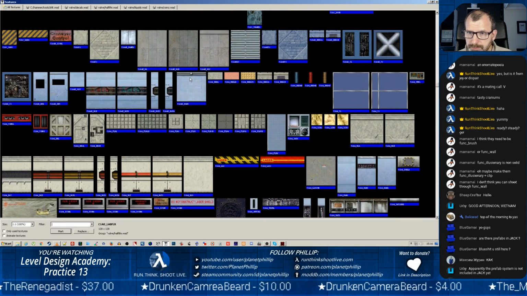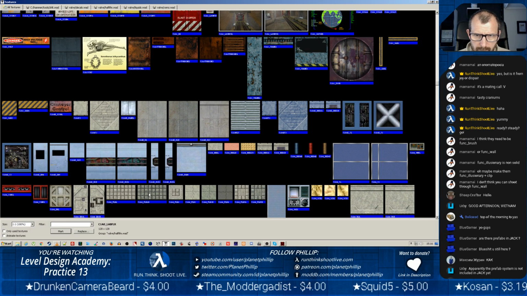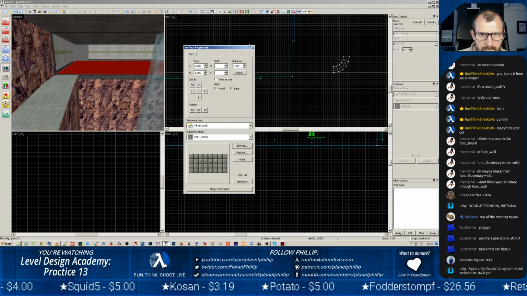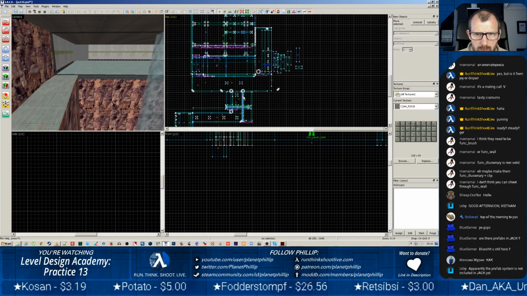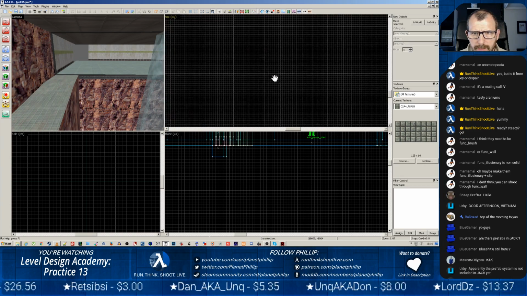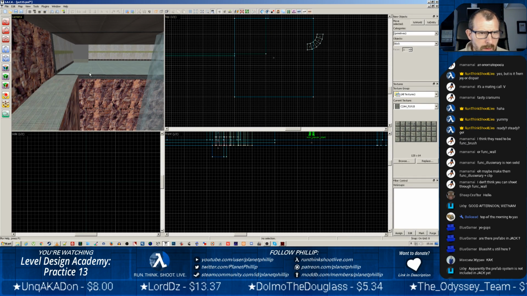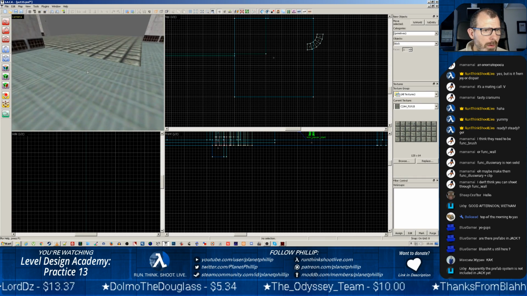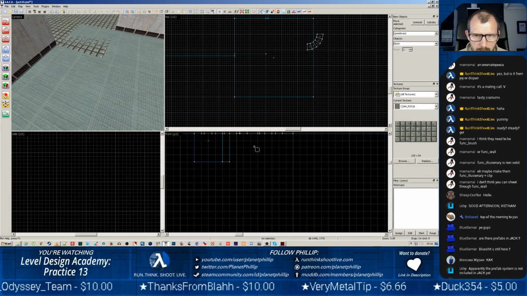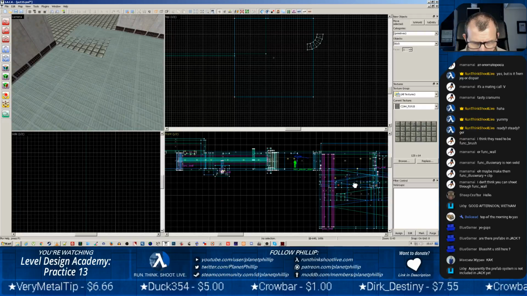Eventually maybe I'll get some custom textures. I think we'll start with this. This is going to be the floor of the first one. Here. Back to this. Alright. So, all that selected. And sort of see what's going to happen once it sort of starts. Where is it?